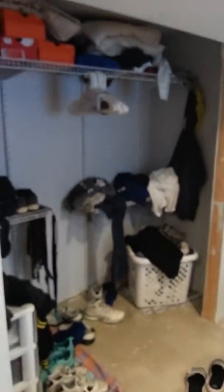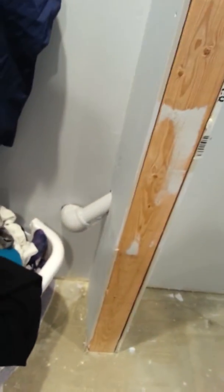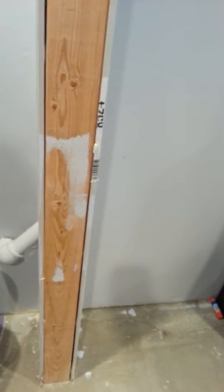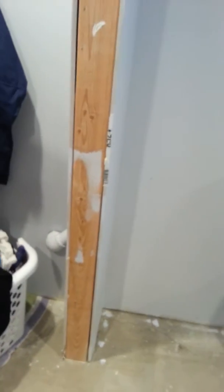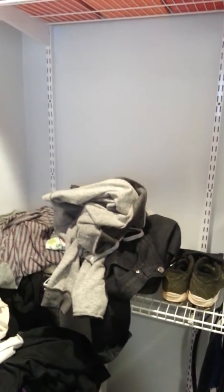Turn around. His closet's a bit bigger. Same width, but it's an extra foot deeper. So it's a nice big closet. Reason being is, if you see down there, that's actually the gas main coming in. And it lined up with that wall, which is actually right underneath the beam holding up the house. It lines right up with it. So it was easy enough to frame it out that way and just make it deeper. Didn't make any sense to make it set back from the door over here.